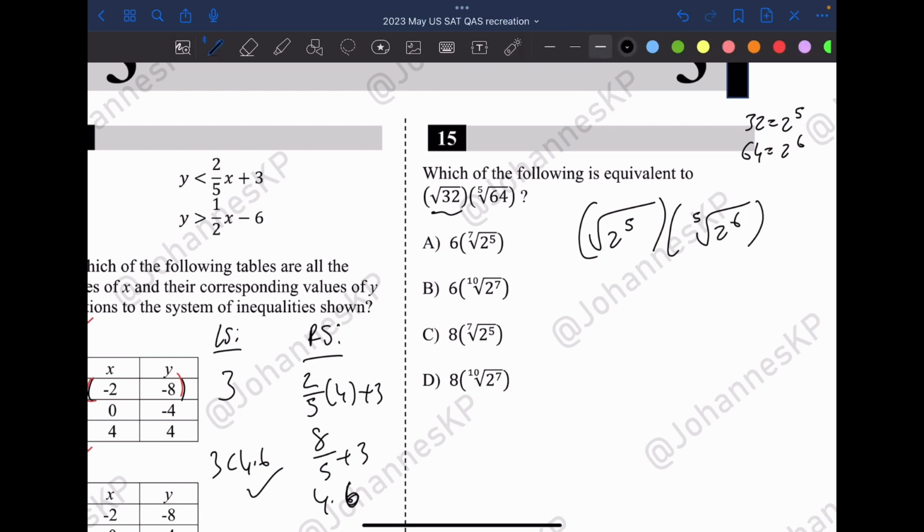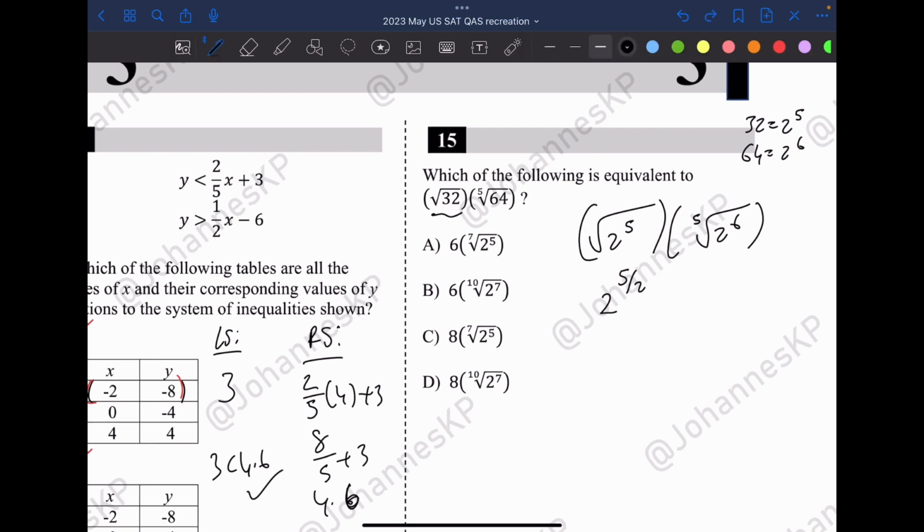And then after that, we know that for any radical, or for any root, since this is the square root or the second root, we can bring that 2 as a fraction in the denominator. So what I mean is this. This would be 2 to the power of 5 over 2. The 5 stays, but since this is a square root, it is the second root, we can write that 2 as a denominator in this fraction. So that's that one. Let's do the exact same for this one. This would be 2 to the power of 6 over 5, because this is the 5th root, so 5 would be on the bottom. That's how radicals work.